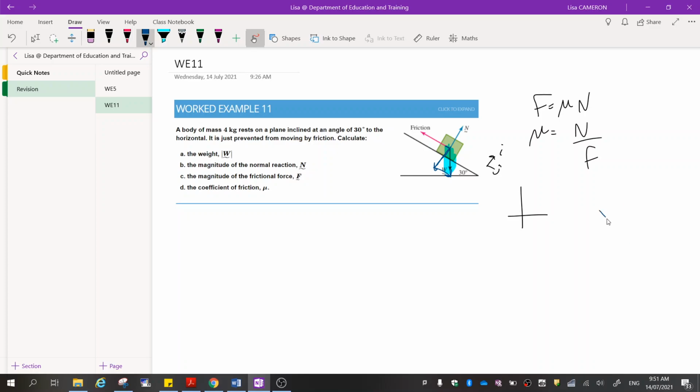If I don't do that and I try and break it down into our i and j components being like this, now this force is going in the correct direction, but I need to resolve this force and this force, which means I would have this force traveling that way, and this force going up and across. Now, if you choose to do it like that, you'll still get the same answer, but this resolves 1, this resolves 2. That's why we do this.